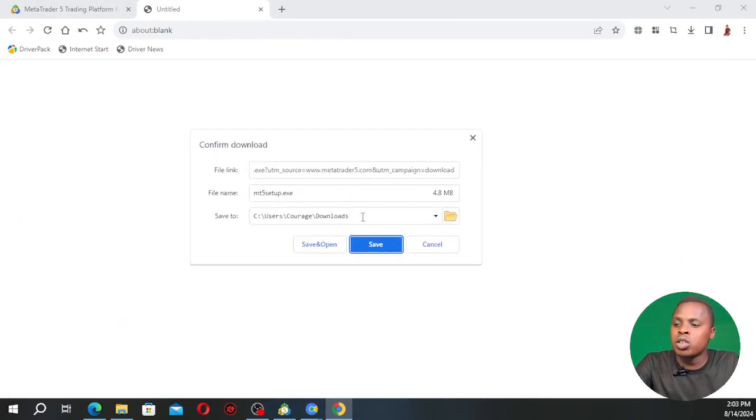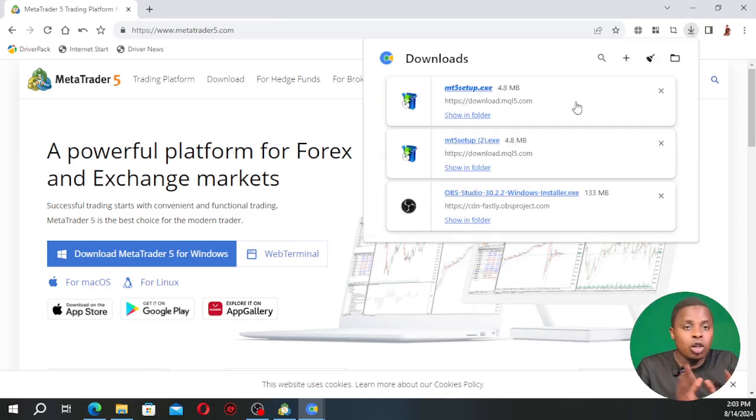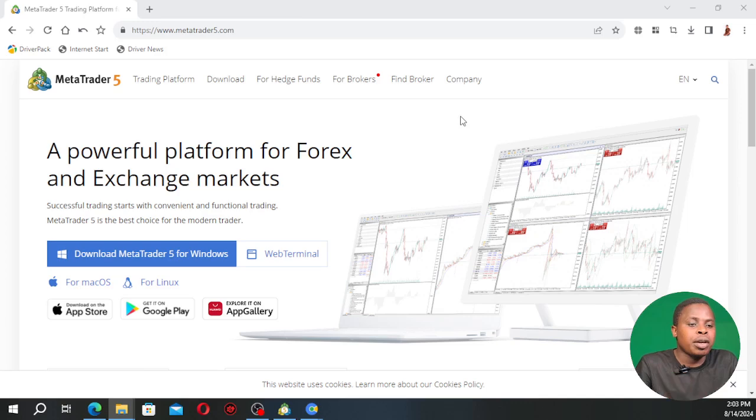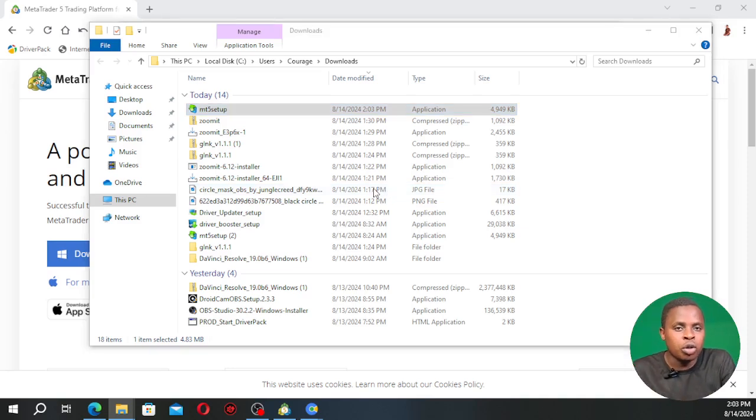All you have to do is save this file on your computer and install it. Now to install Metatrader 5, you want to find the Metatrader 5 setup inside your folder. When you get to your folder, you just double click on the setup and it is going to prompt you to install on your computer. Now once you do this, you are going to see Metatrader being installed. Just make sure that you don't switch off your internet when downloading and installing Metatrader, because the Metatrader 5 installation process involves downloading some files from the internet.